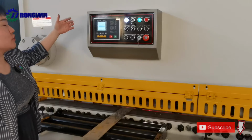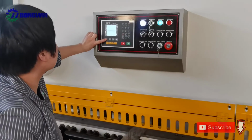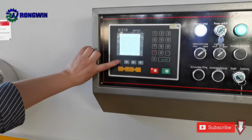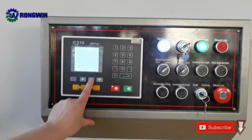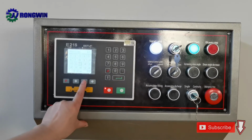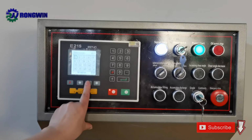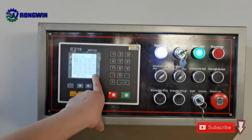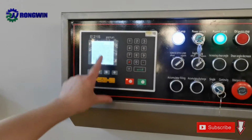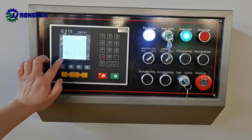Then we will teach you how to program the back gauge. This controller totally has 40 programs. Each program has 25 steps. Let's show.